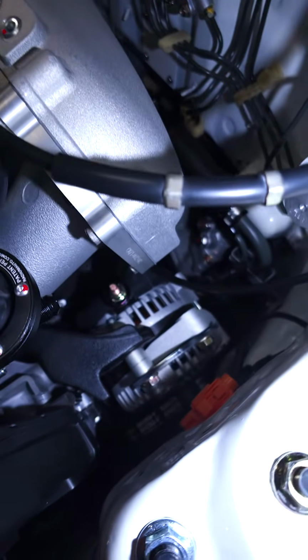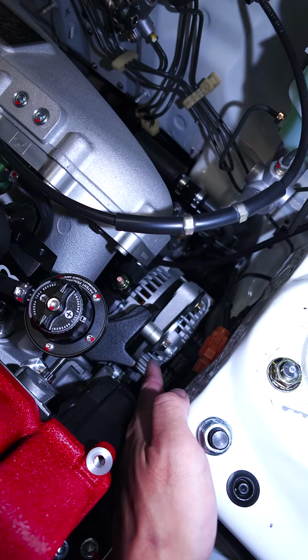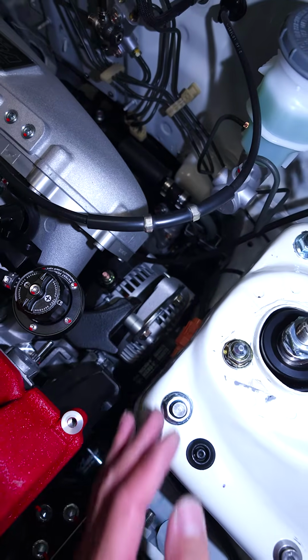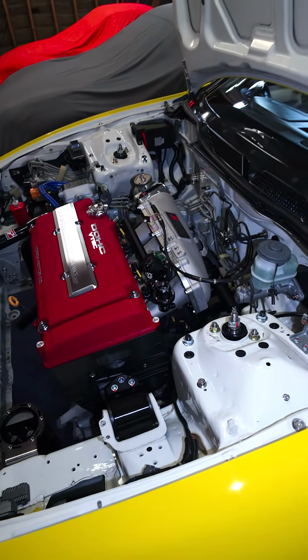And then down here, I got a new alternator. My friend Dan with a Type R actually gave me his J's alternator, and that's like a 300-and-something amp brand new alternator, because I didn't want to put anything old on here.